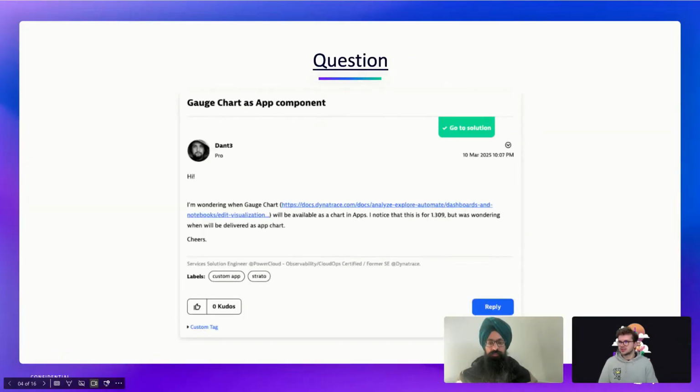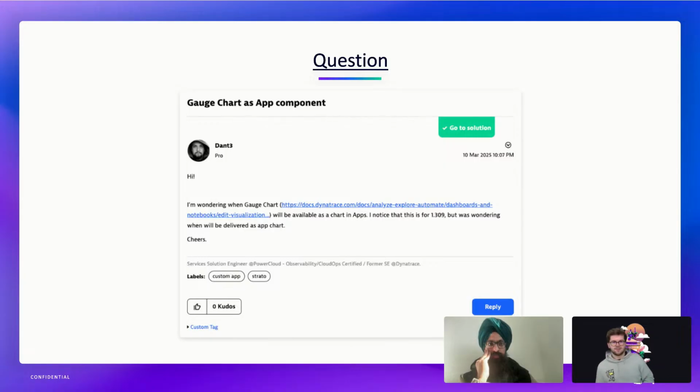So the first question that I'm going to go straight into is this one from Dante, or Dant3. We have a question about the gauge chart as an app component. Very recently, I think 2 weeks ago, we received the new type of chart, which is the gauge chart, and it was right there available in the dashboards and notebooks as a visualization.